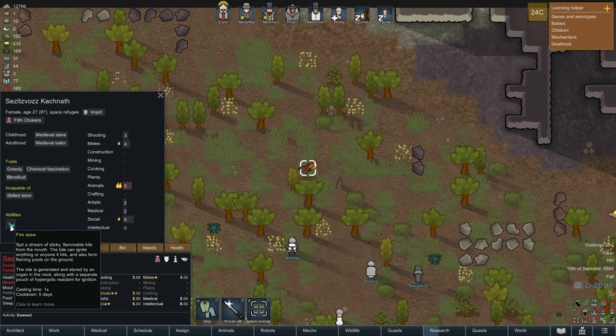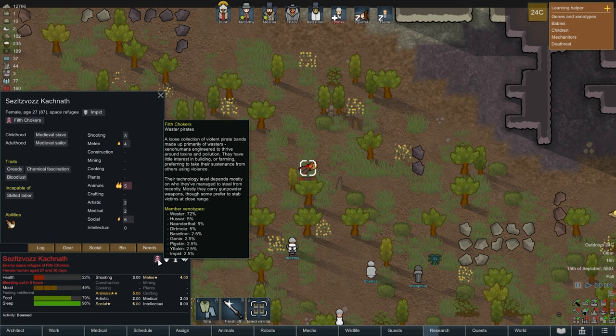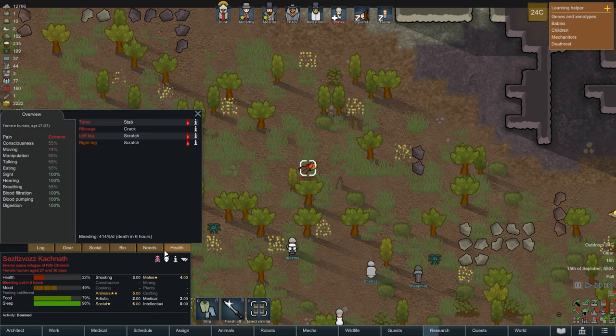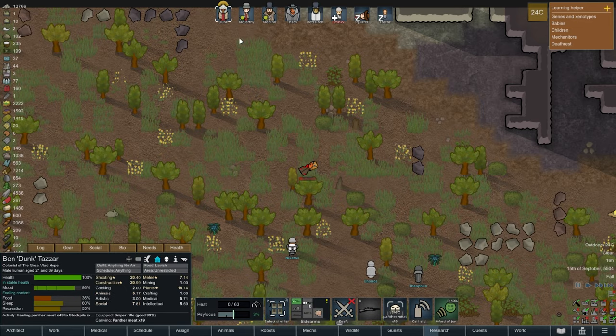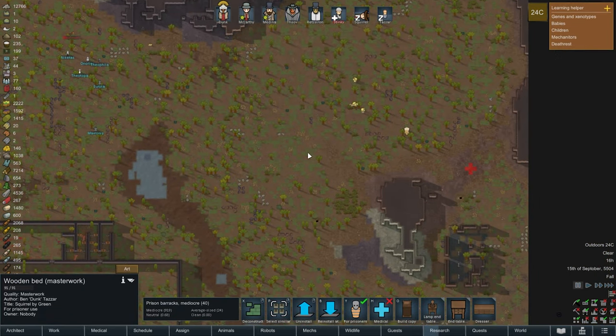Just like Thesov, you have the fire spew ability. You're an impid. Greedy. Chemical fascination. Bloodlust. I don't want to recruit you. Your skills aren't good enough to have to deal with this. If I capture you and then set you free, maybe I can gain some favor from the filth chokers. I don't think that'll work, but why not? Let's give it a try.